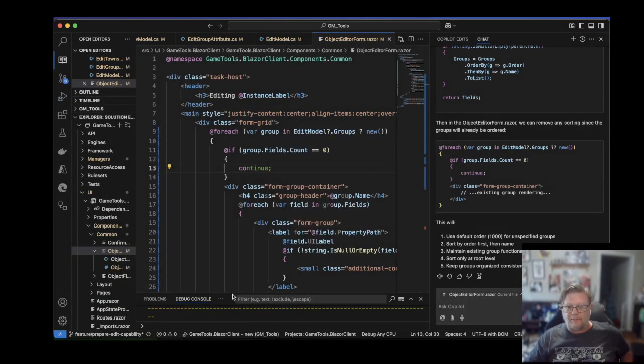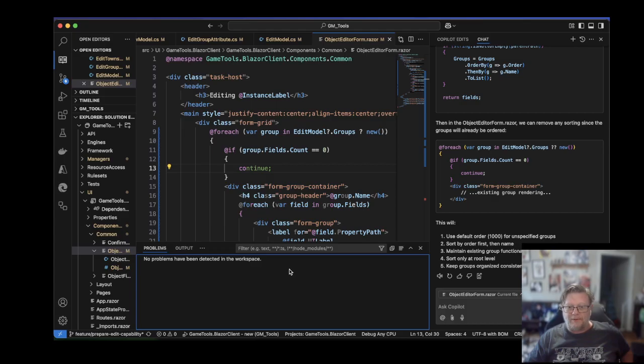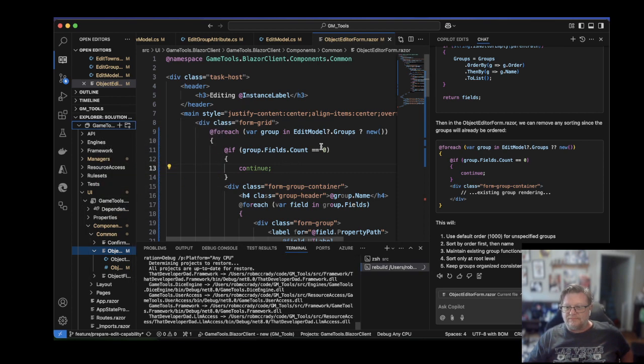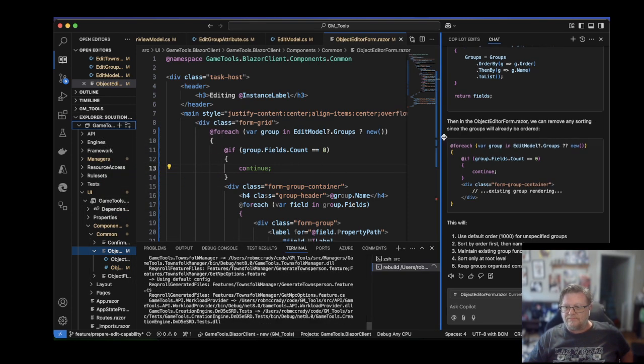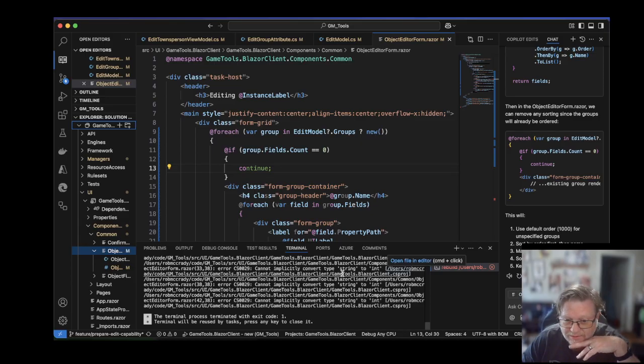Oh, it doesn't like something. Do I have problems? I don't have problems. Let's rebuild it again. Well, there's something wrong somewhere. All right. Cannot implicitly convert type string to int. Did I goof something up?